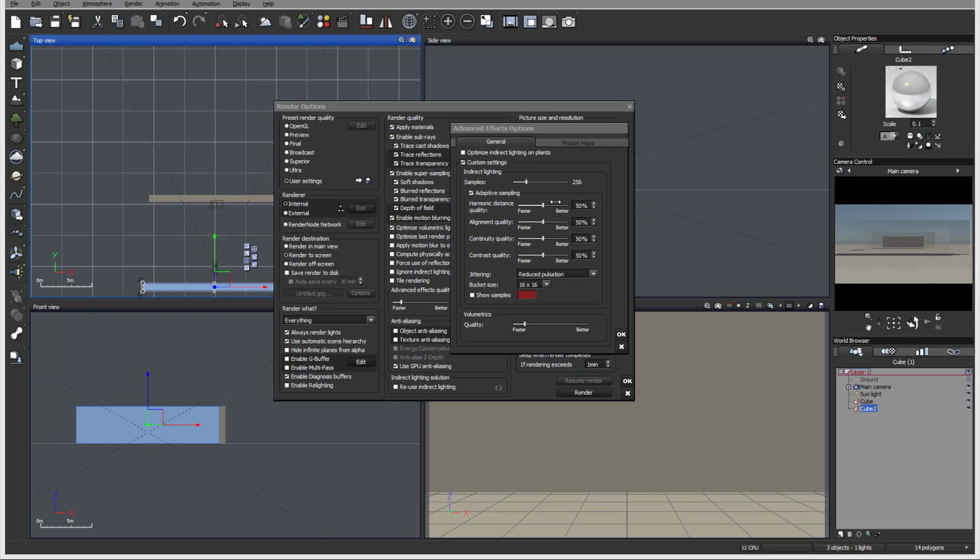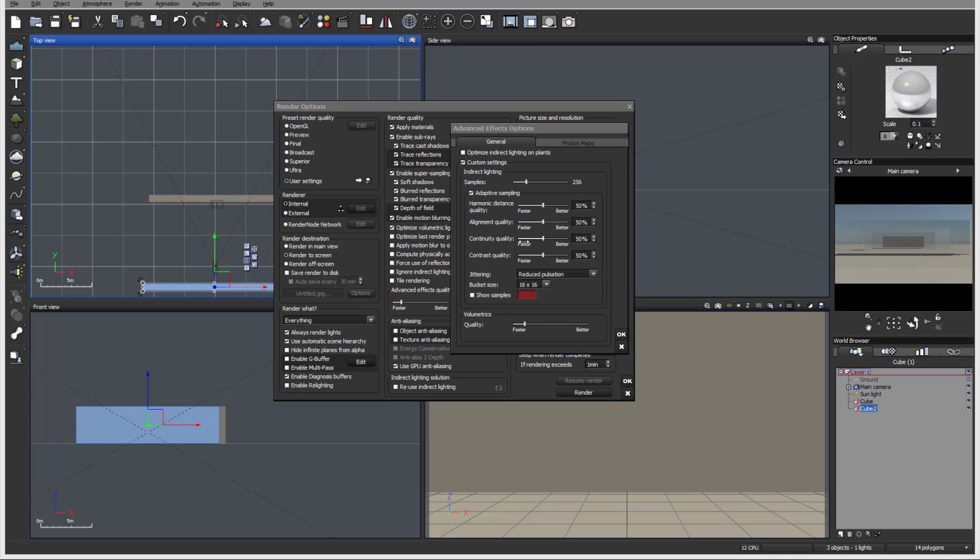So it's calculating the distance of harmonic; the alignment quality, the alignment of the objects producing it; continuity quality, which allows us orientation in different lighting samplings in the space; and contrast quality, which allows us to calculate contrast between different sources of the light. So it is not just one single, it's calculating between them.